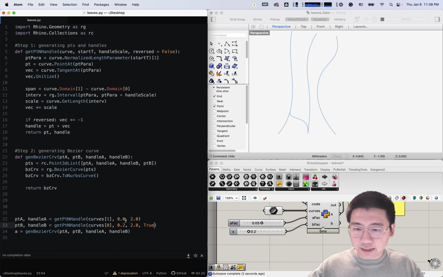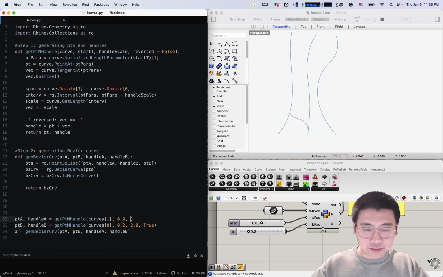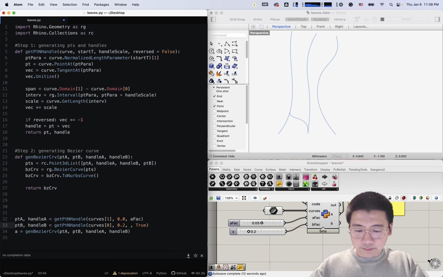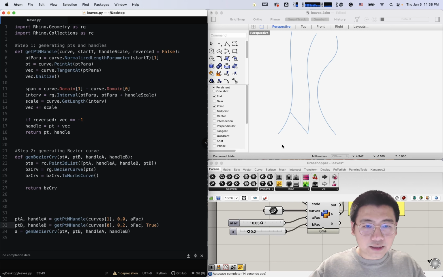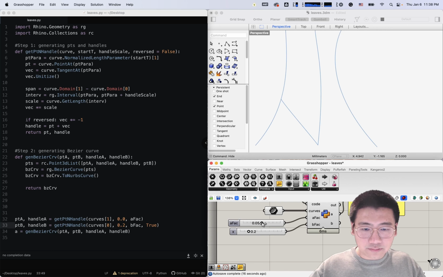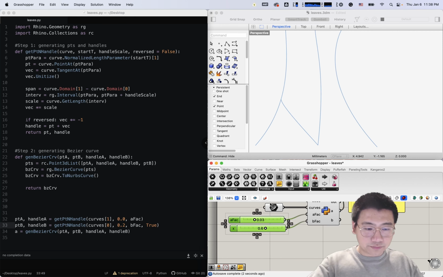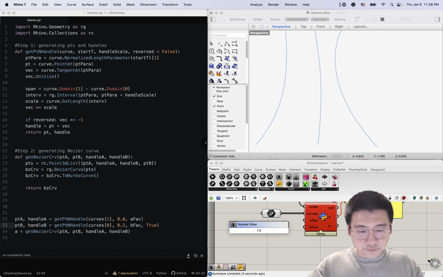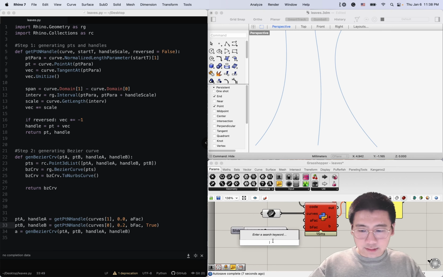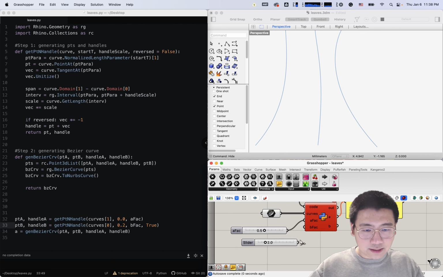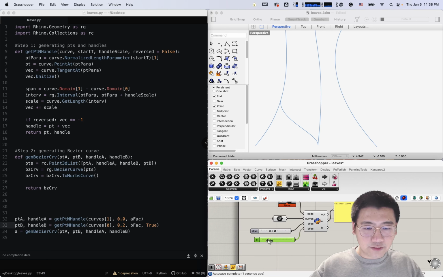And now we replace these 2 values. Sorry, it's not here. It should be here. We can replace these 2 values as a factor and b factor. Okay, so this might be something wrong. Oh, they are too small. Yeah, I should say 0.5 and 2.0. A, B, yes, and we have this one. We can modify these 2 values to see how they work.